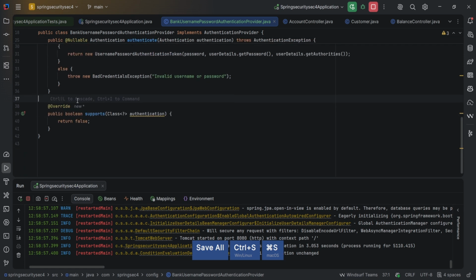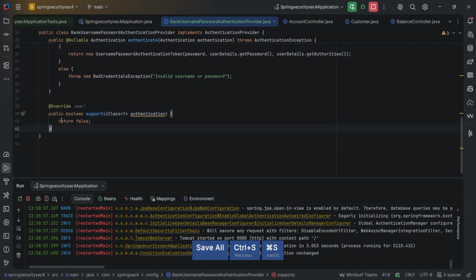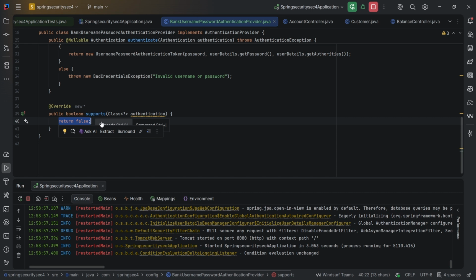Another method we need to implement is the supports method. The supports method tells the framework what type of authentication my custom authentication provider is going to support.